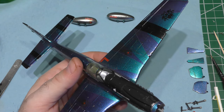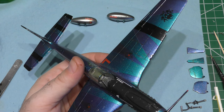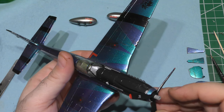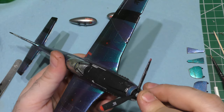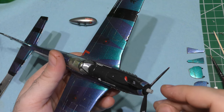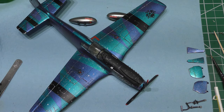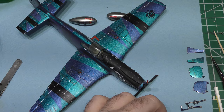So let's get those on. Now, the piece that secures everything is pretty long. And it's kind of hard to make sure you get the glue just on the post and the cap and not accidentally on the propeller itself. So I personally like to cut them a little bit. I don't know why it's as long as it is. It doesn't need to be that long at all. It can be much shorter.